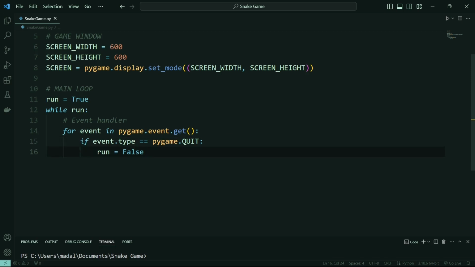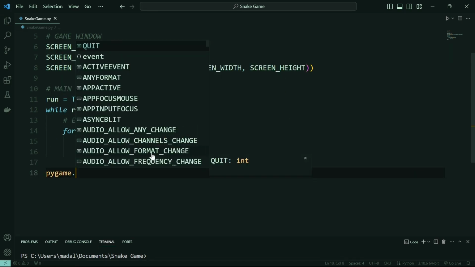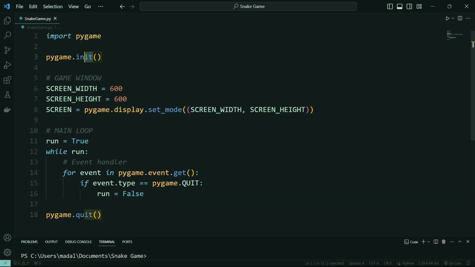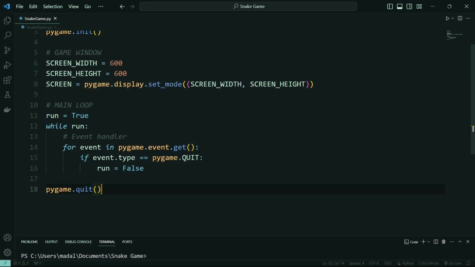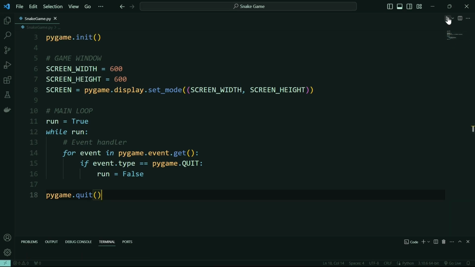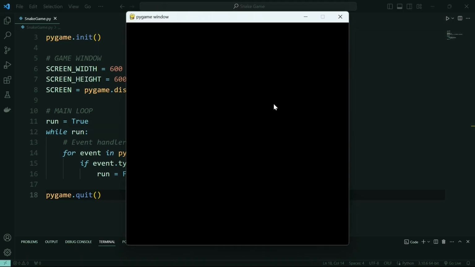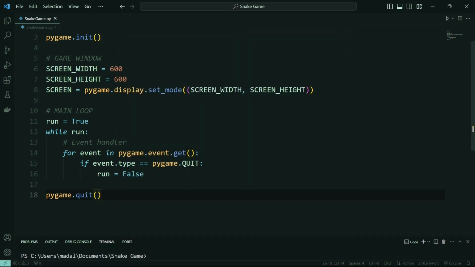So what is this doing? Our event handler is going to be a loop that's going to handle every single event that happens in our game. So we're going to loop through each event in pygame.event.get. If the type of that event equals pygame.QUIT, so equals the user quitting the game, then run is going to equal false. So this is going to be false, and this loop is going to shut down. So the game is going to stop running. And in the end, we just have to say pygame.quit. So just like we initialized PYGAME up here, we also have to quit PYGAME when our game quits. So if I run this now, you can see that our window pops up and stays here. And if I click this button, it goes away.